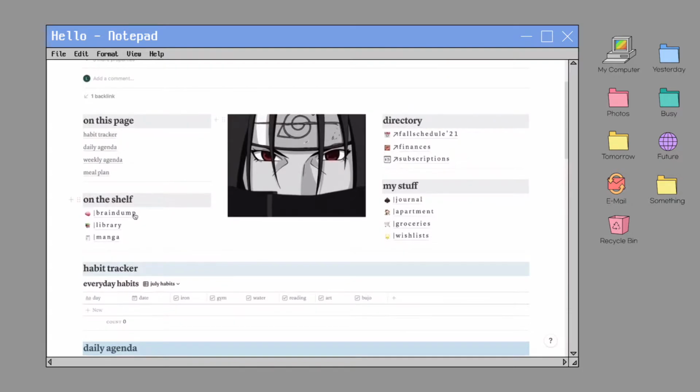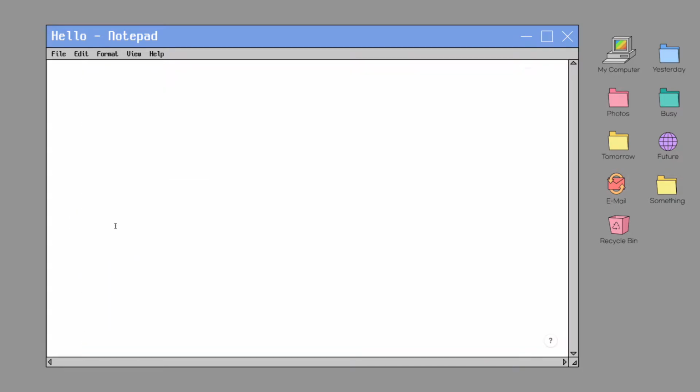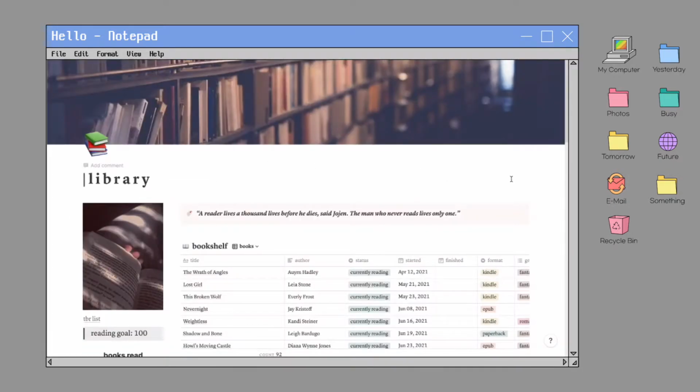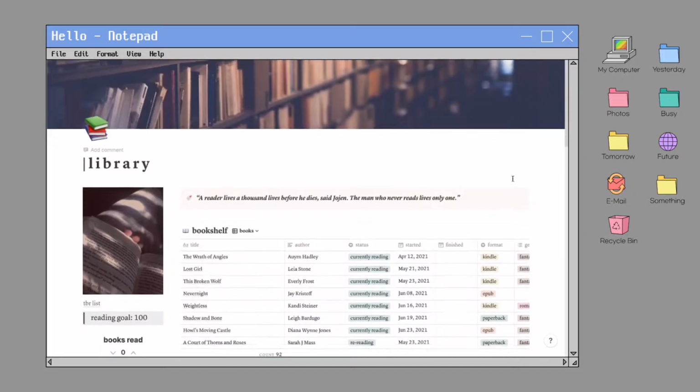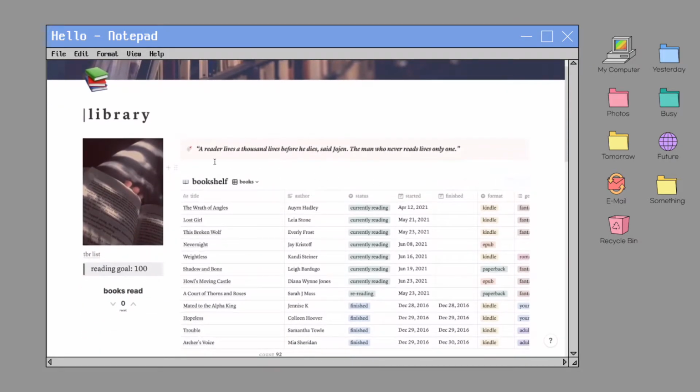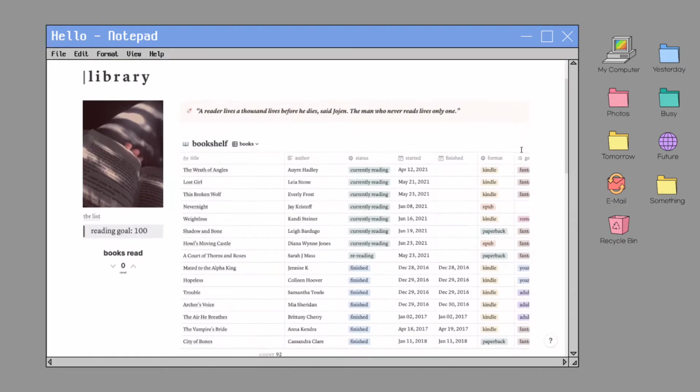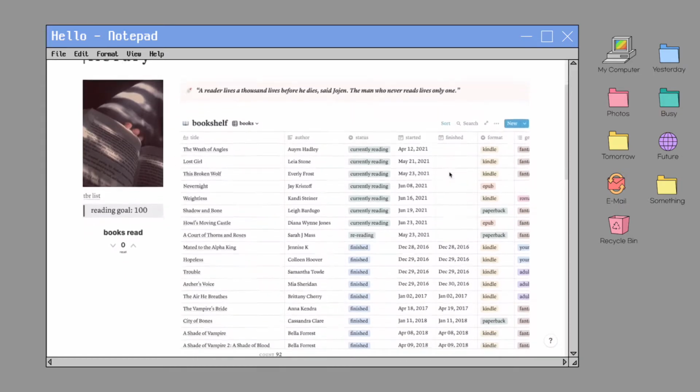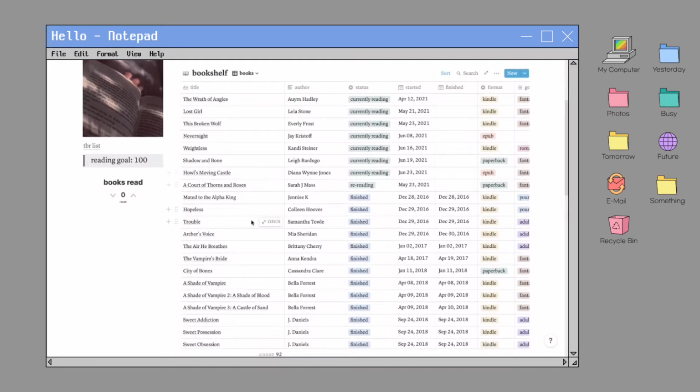And then also on this page I have a brain dump and my library, which I'm super proud of, by the way. It just has a quote everybody's heard 1,000 times: a reader lives 1,000 lives before he dies, the man who never reads lives only one. Relatable because I read so much. This is not right.